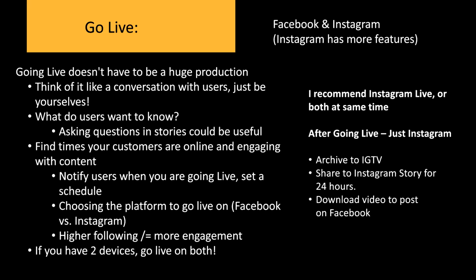And then after going live, you can archive that to IGTV, which is Instagram TV. That's another section where it shows your posts on your story. It's going to archive it there, sharing to your Instagram story for 24 hours. So users can just click on it and then it'll take them to the live feed. And then after on Instagram, you can download the video and post on Facebook. So you can always have that video on Facebook if users aren't there.